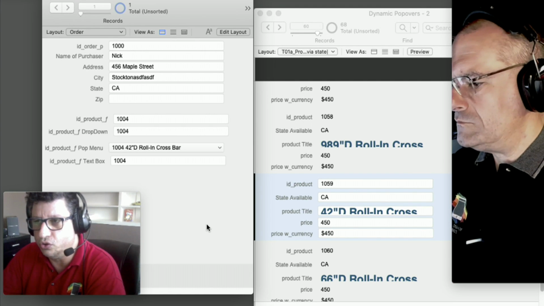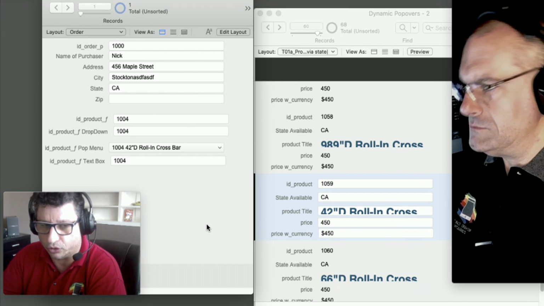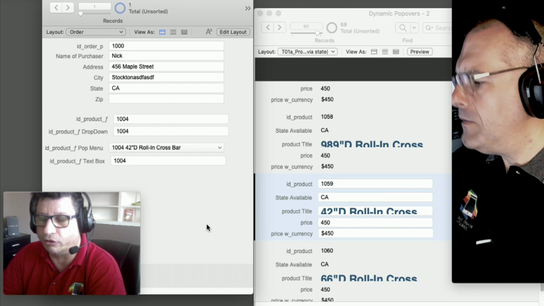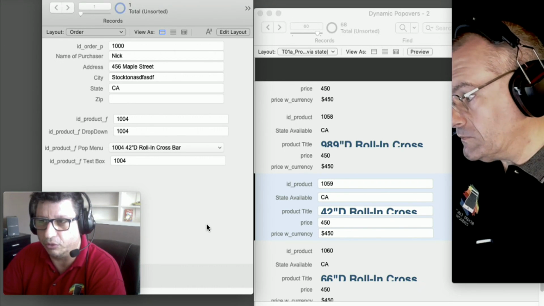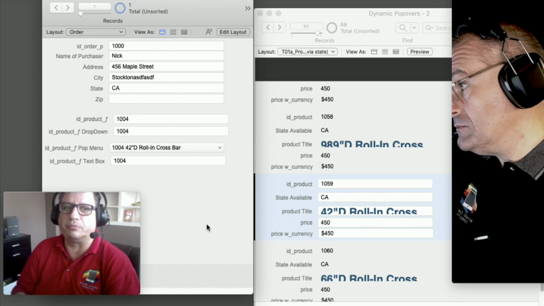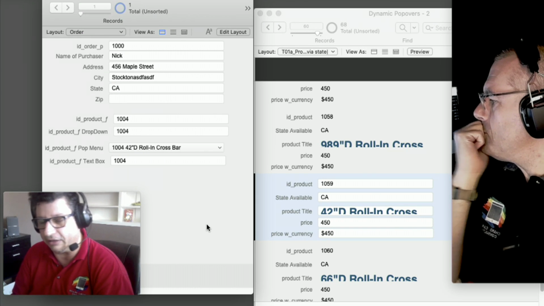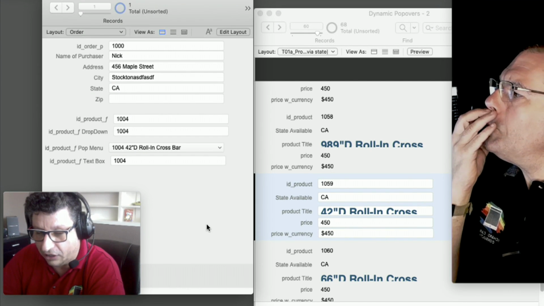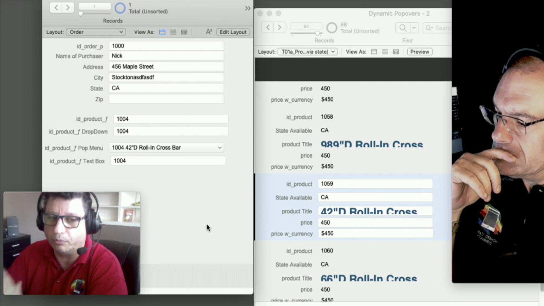That means you use the combination of a popover and a portal, and then you have a list, and you have much more freedom to do things than you do with the out-of-the-box controls we have, like the pop-up menu and the drop down. So when you have your values as records, you can turn your value list into a portal.